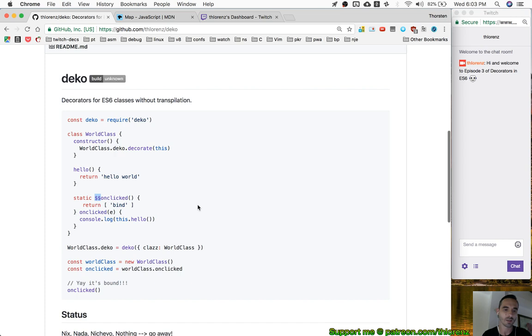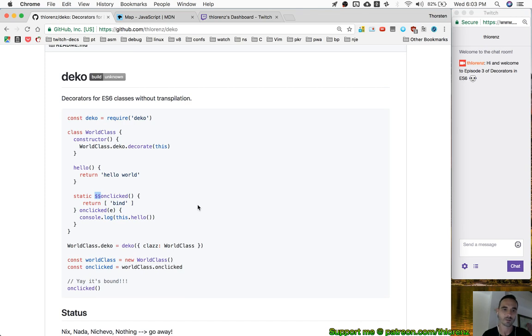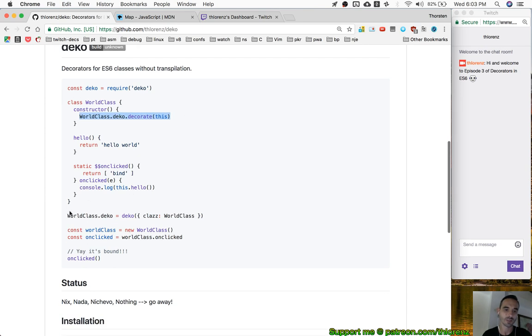There are a few issues that I currently have with this approach. One of them is that we have to initialize things twice. First of all, we need to decorate the class like this, so deco can find all the functions that want to be decorated and store the decoratables somewhere, so it doesn't have to do that every time. Then it attaches a deco to the class, and then we call that again. So basically we do things twice. I didn't like that too much.